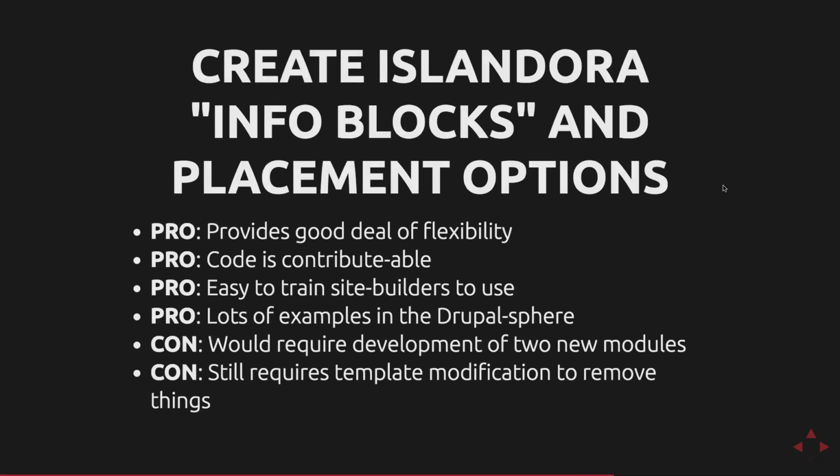So our final solution was to create Islandora info blocks and placement options. So essentially what we thought might be easiest was to actually take this extra information that other various CModels are providing and take it out of the template and then make blocks that provide it to build it back up. So the pros for this is it provides a huge amount of flexibility.